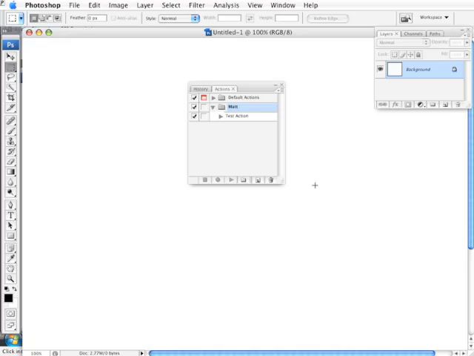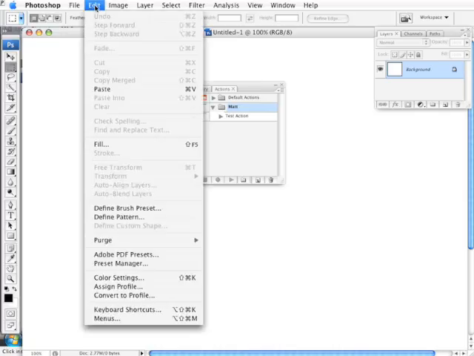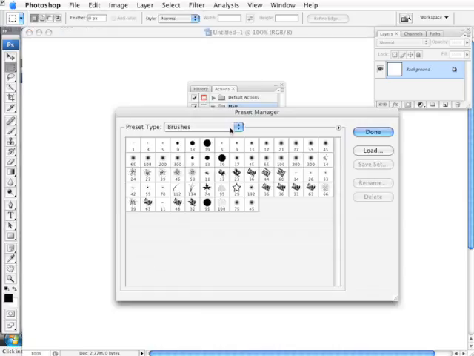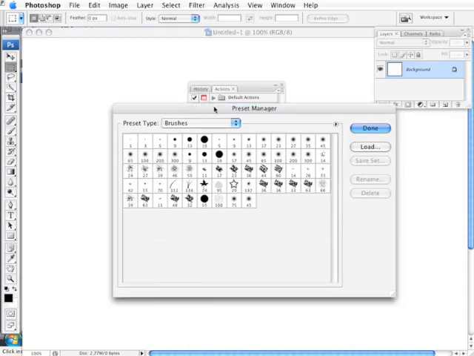And this pretty much works for any version of Photoshop, not just CS2. If you're using 7 or CS, it'll work fine as well. It also works on the Mac and the PC, and I'll show you the PC side in just a moment. But one of the things that you'll often do here, I'm going to go to the Edit menu, and go down to Preset Manager. And when I talk about presets, I mean anything that shows up in this preset type menu.